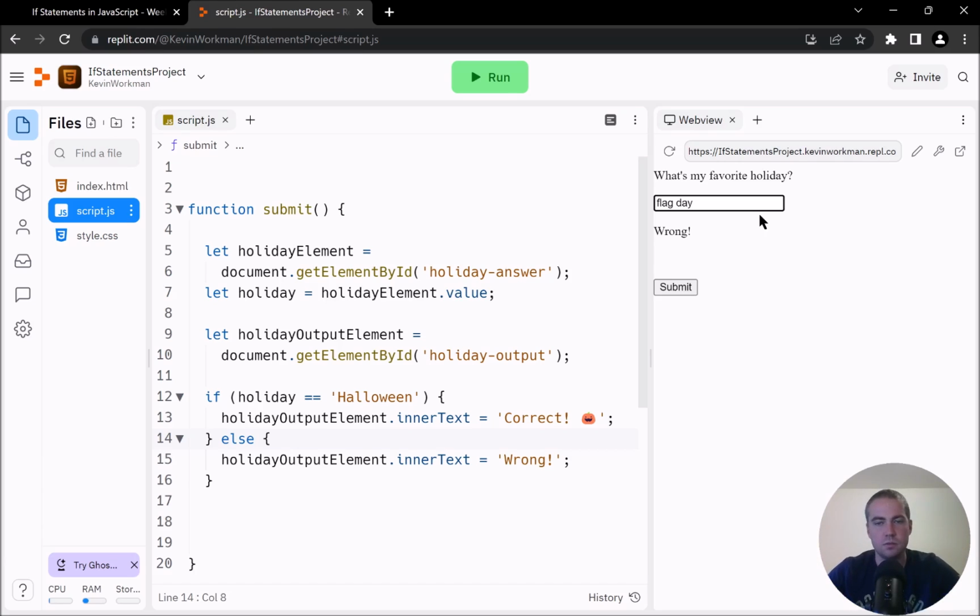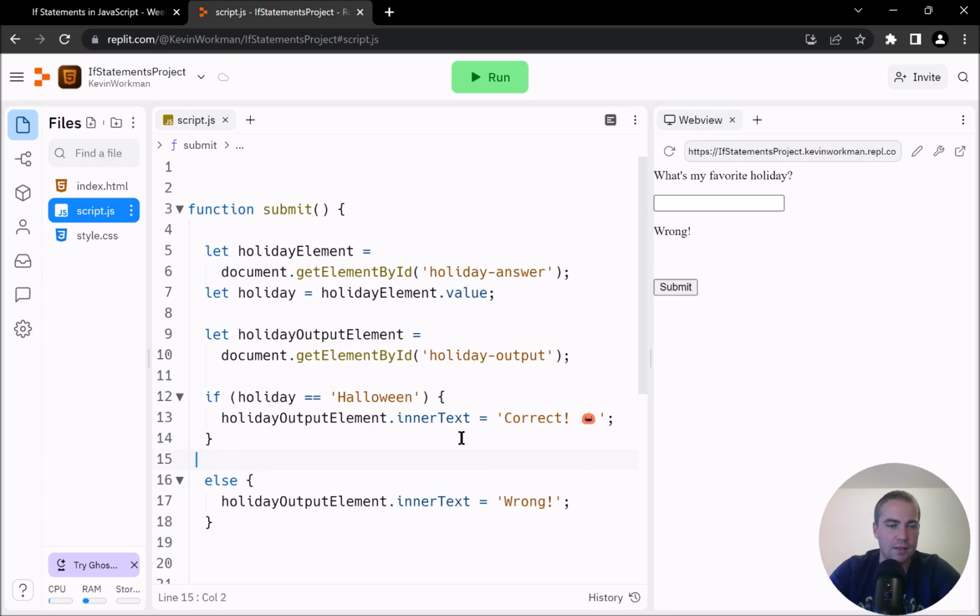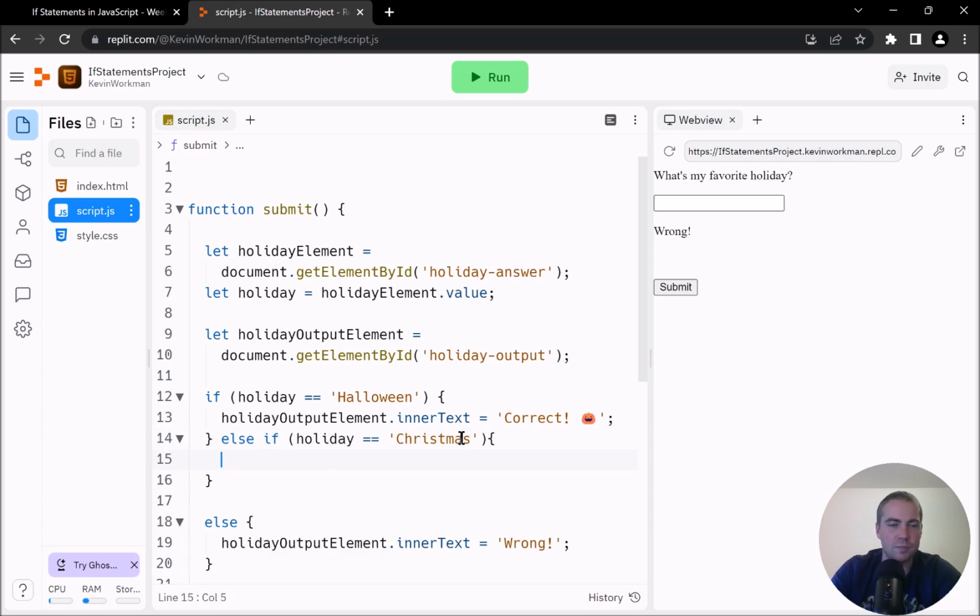Correctness is up to you. In my case, I'm comparing it to Halloween. You can ask a different question, expect different answers, do different things, but the idea is that you're adding if and else if statements. So for example, maybe I add a hint or something. So I say else if holiday equals, I don't know, Christmas, let's go with, then I will do something special here.